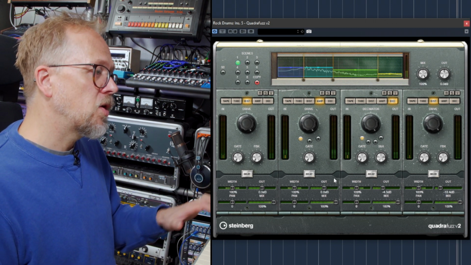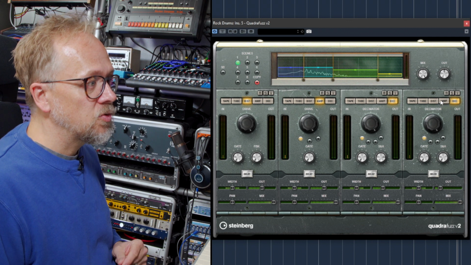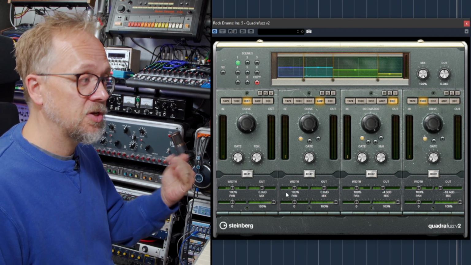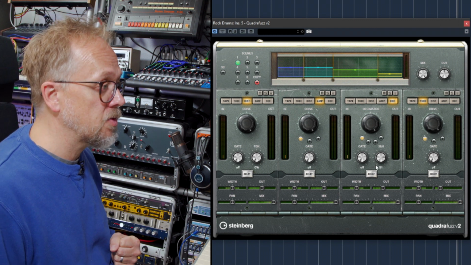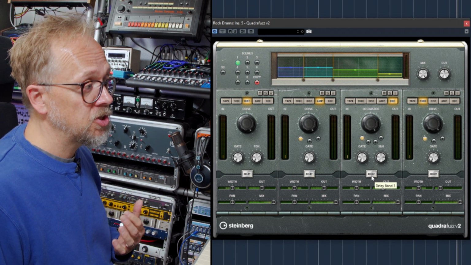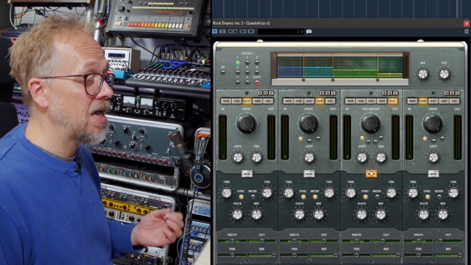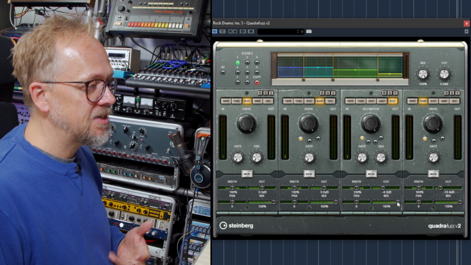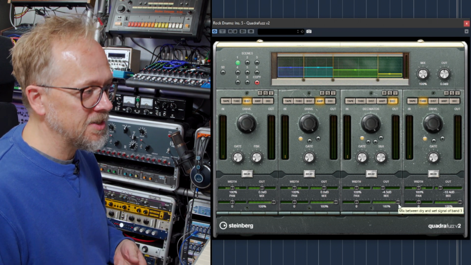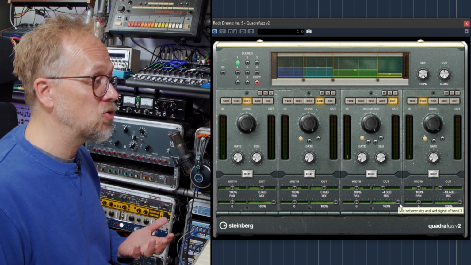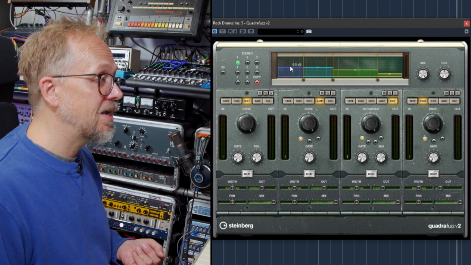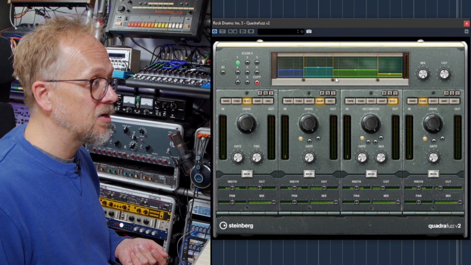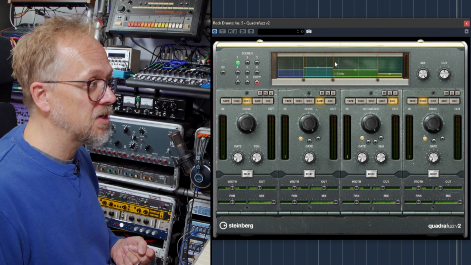So there's quite a lot going on here, and depending on the type of distortion you choose, you get extra parameters available. There's a noise gate that allows you to only let the sound through when a particular threshold is reached. You've got a delay for each of the different sections, so you can have very complex delay effects with distortion. You also have the ability to mix in the dry with the wet signal for each of the individual bands, and you can tailor the amount of distortion and the overall level of each of the individual bands, as well as moving them around and doing all kinds of interesting things.